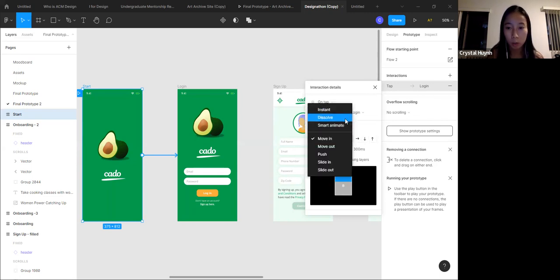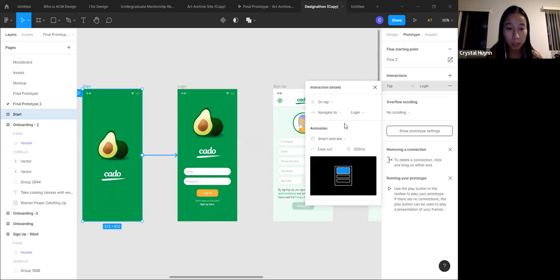One that I would like to note is something called Smart Animate. Basically, it's an animation feature where Figma will recognize fancier animations that you want to create. So things like micro interactions. Smart Animate would be a good feature to use for that.